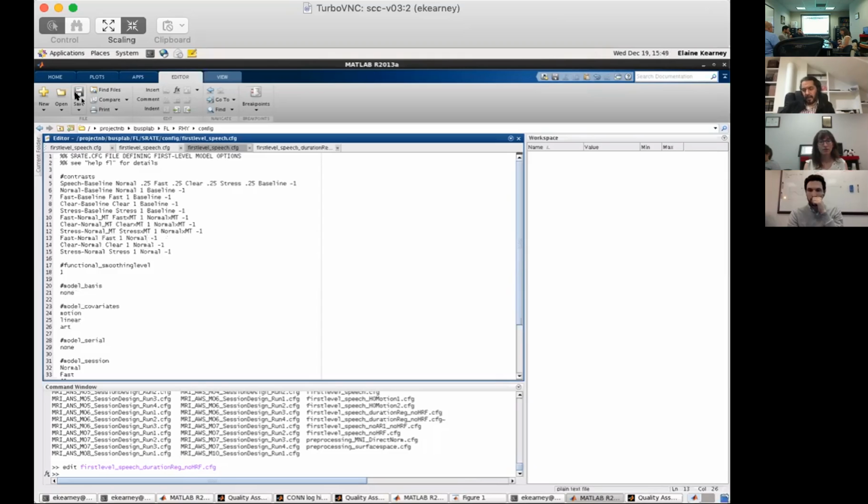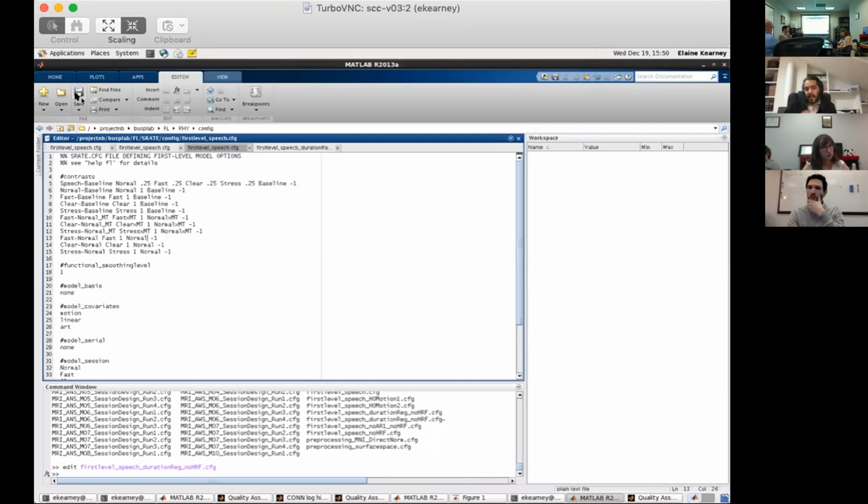We are looking at the average response within condition, fast versus stress speech, at the average duration level of each condition, whether those are different or not. It's only going to control for the potential covariation between the BOLD signal and duration at a level that is not actually removing what Frank was concerned about, the data that we care about, which is the difference between the two conditions.